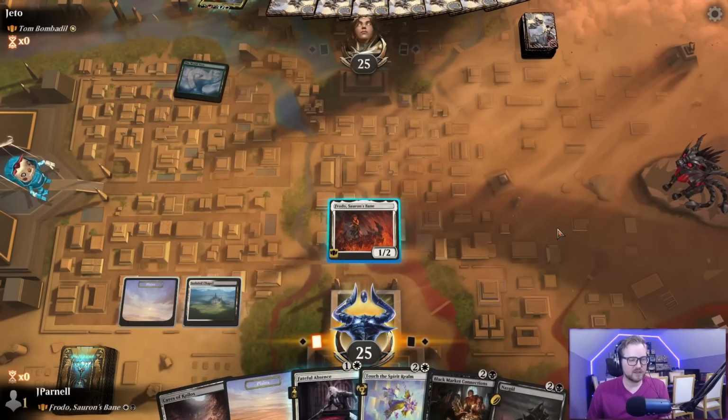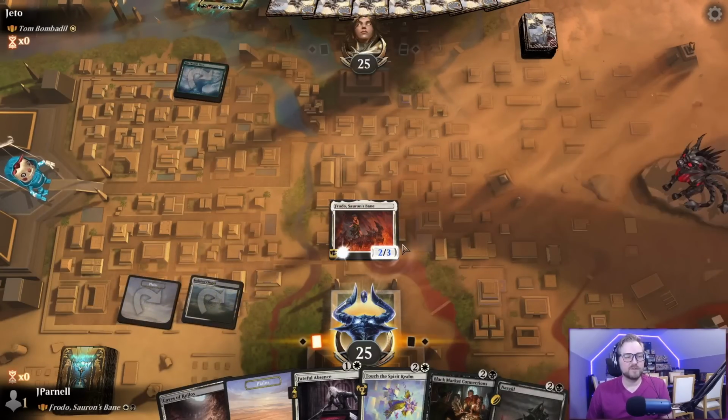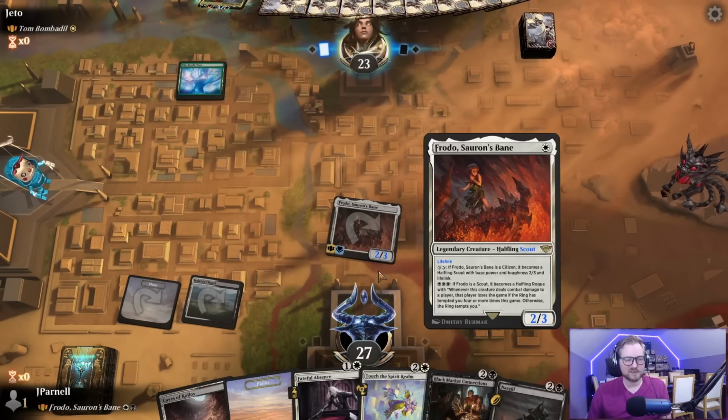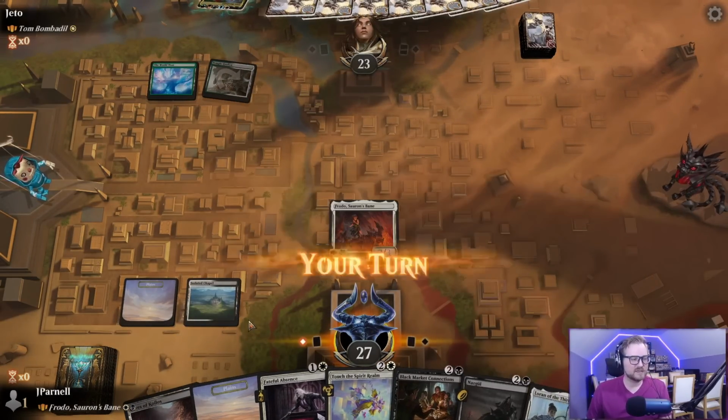We might just do it. I think I'm just going to do it. Because you never know. You never know if Frodo just gets killed frequently, that we might just need to kill with damage. So let's get some damage in. Let's gain a little bit of life. We're definitely going to be tempted by the ring.